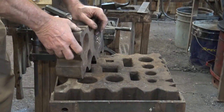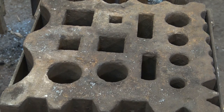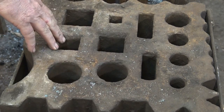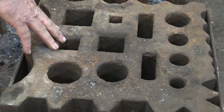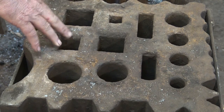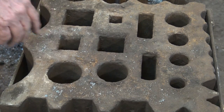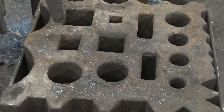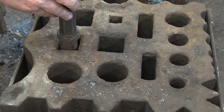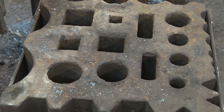Another thing frequently found on larger swedge blocks is just a collection of holes. And sometimes these are handy for making hardy tools if they're the right size. Of course, this one is not. None of these holes are exactly the same size as either one of my anvils. But they're still useful for various things. If you're drifting an axe or a hammerhead, it's nice to be able to have a place to drive your drift through. You can make tools that specifically fit this.